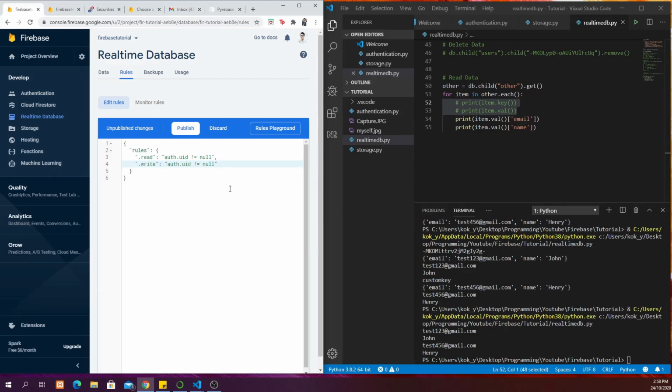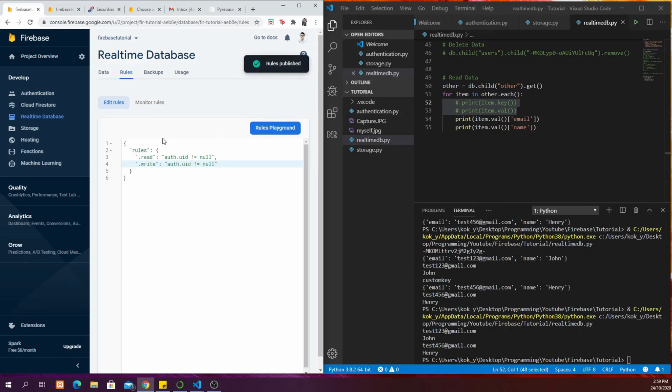To pass the user ID token, you can refer back to the two videos that I have posted previously regarding the authentication, or probably the storage. You will be able to understand it. So for now, maybe I will just quickly show you an example of how you can do that. I will just click publish to update my read and write rules.